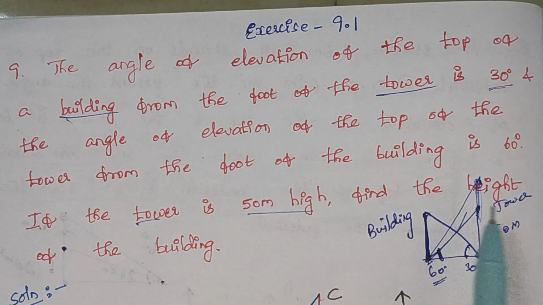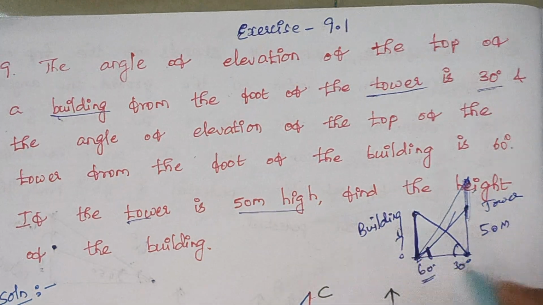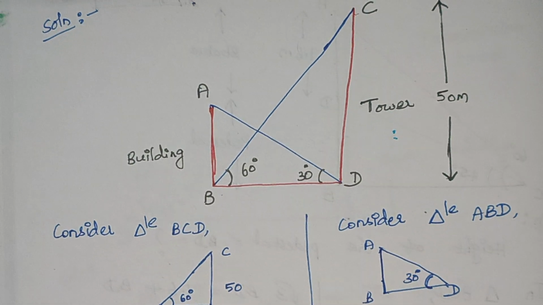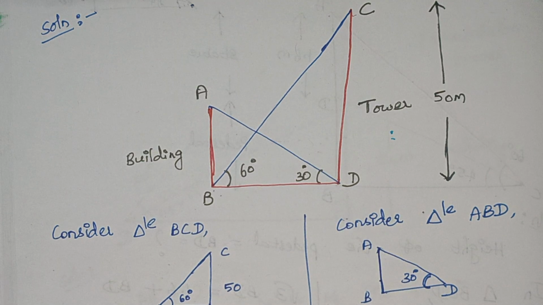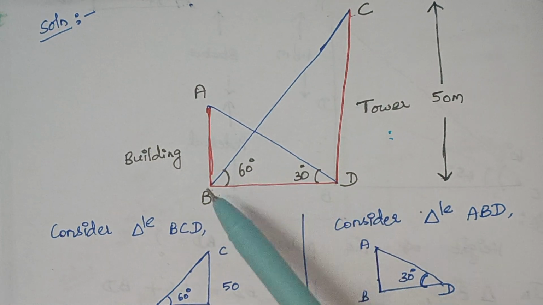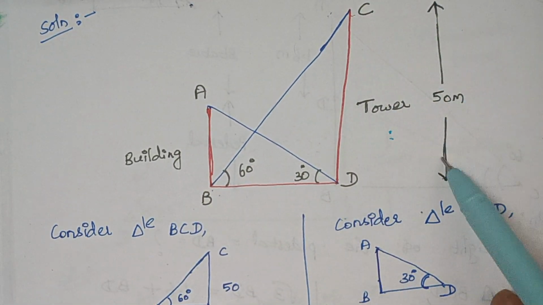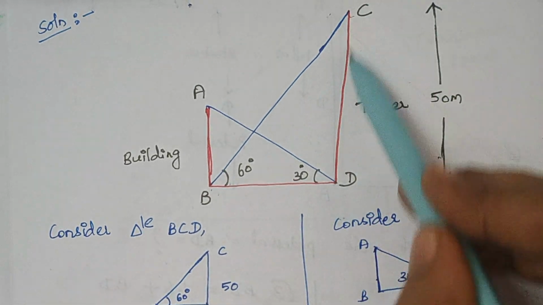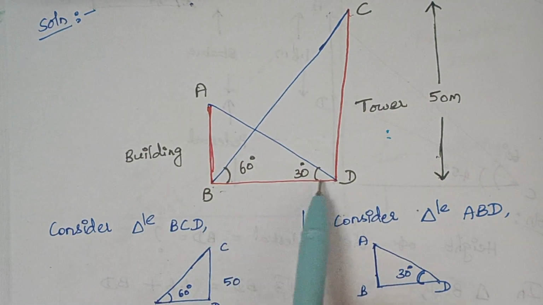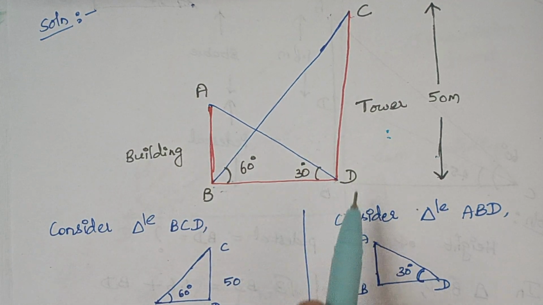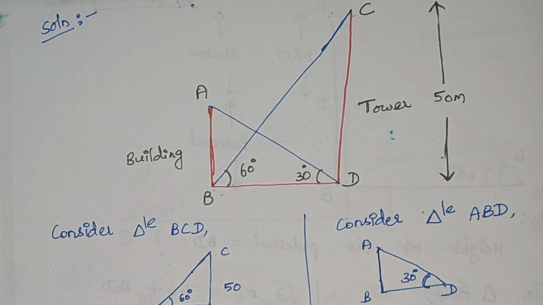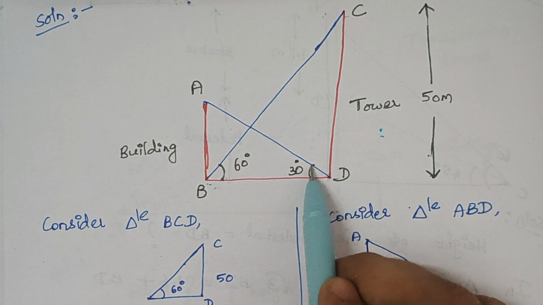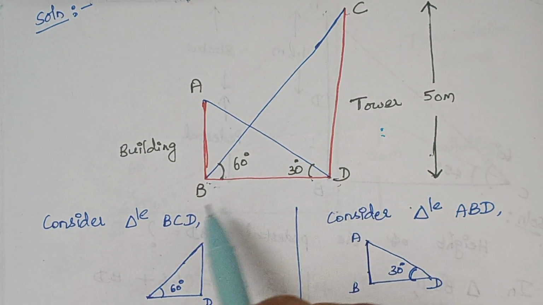So now what is the thing? We have to find the height of the building. We have to find this length. So you see this is your diagram. In this case you have to find the length AB. First we are considering the triangle BCD, because we already know the value of one side. Here we are going to select tan because for this triangle and this triangle, this side BD is common. Once you find the value of BD, it will be easy for us to find the value of AB. BD is the adjacent side for this 60 degrees as well as for this 30 degrees also. But now we are going to consider only the triangle BCD.